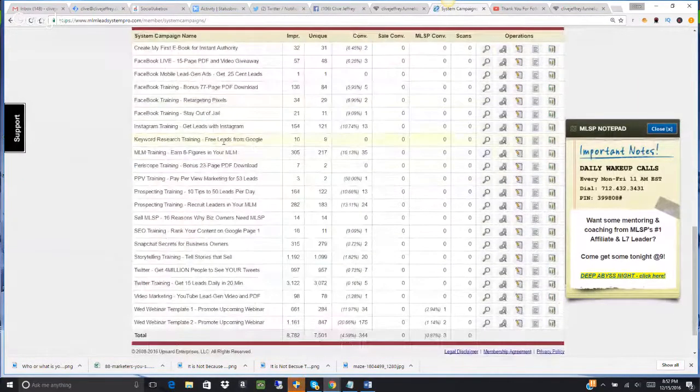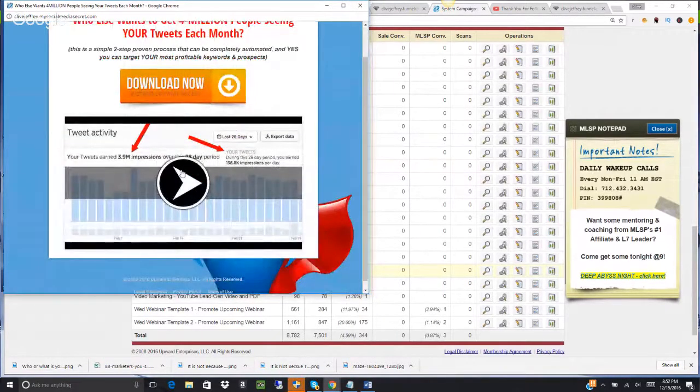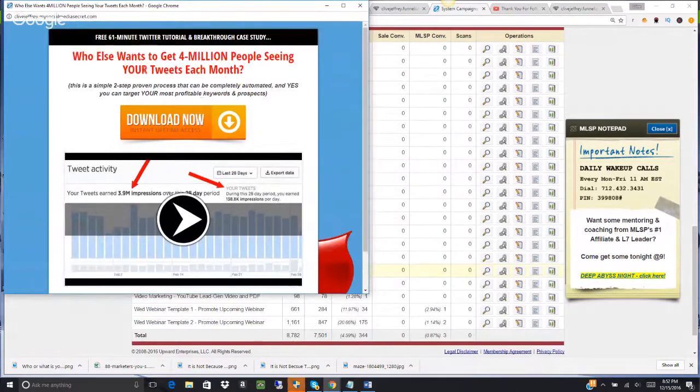These are all trainings that you can give away. There's a Periscope training if you want to teach that, or this one here is, again, how to get 4 million plus people seeing your tweets each month. It's a full-on Twitter training, and you don't have to do it. You literally just use your link. It's coded to you. See, if you look up there in the link, it's clivejeffrey.mysocialmediasecrets.com.